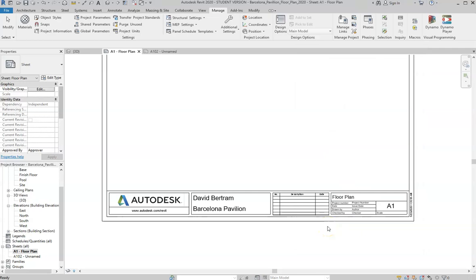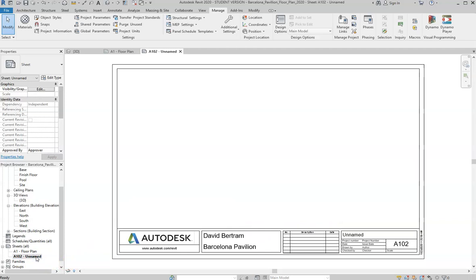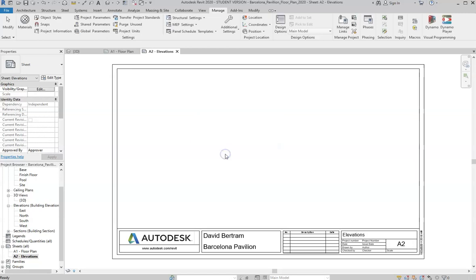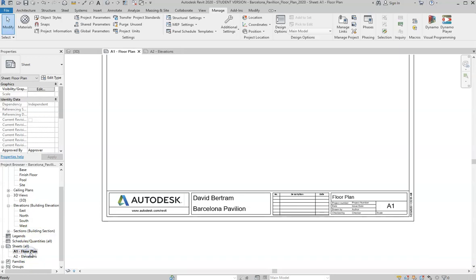Again, this is project-wide, so when I go to my A102 sheet, let's just change that right now to A2, and let's just call this Elevations. Okay, so now we have two sheets, and my name and the project name have appeared on both because it is project-wide information.